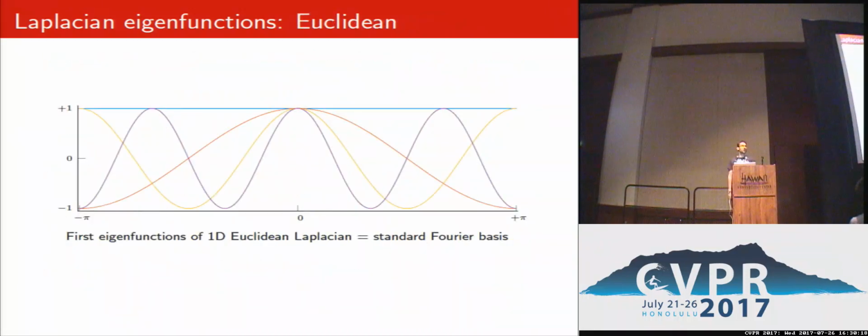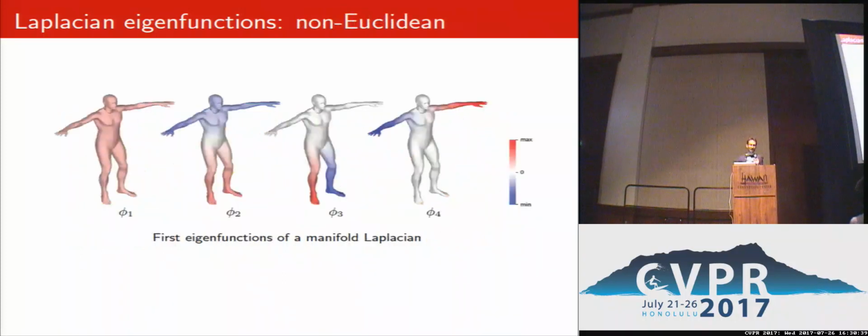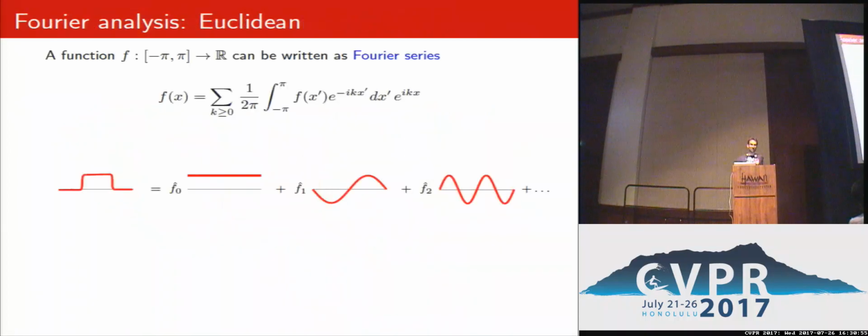Now, if we look at the Laplacian eigenfunctions in the Euclidean one-dimensional space, we'll find that these are sines or cosines, what we call the Fourier basis. You can easily see that if you take a cosine and take its second order derivative, you will get back the same cosine multiplied by the frequency squared. So these are the eigenfunctions and the eigenvalues of the operator. And of course, we can generalize this idea by, instead of taking the standard Euclidean Laplacian operator, taking the Laplacian operator on the manifold, and you will get orthogonal eigenfunctions that generalize the Fourier basis. That is the main idea of spectral analysis.